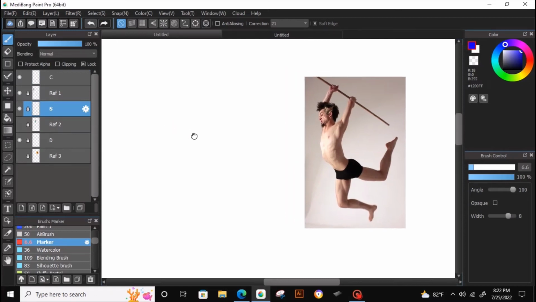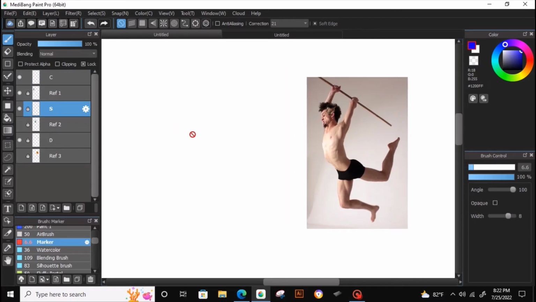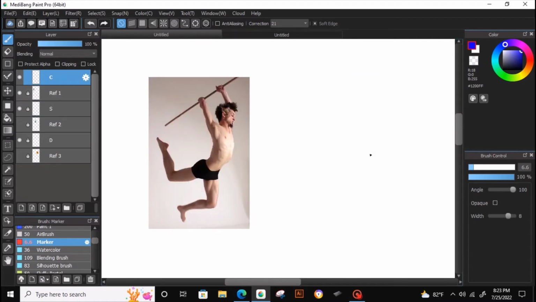Here I'm going to apply what we have learned so far. Notice how the torso of this figure has that stretched side and also a pinched side.